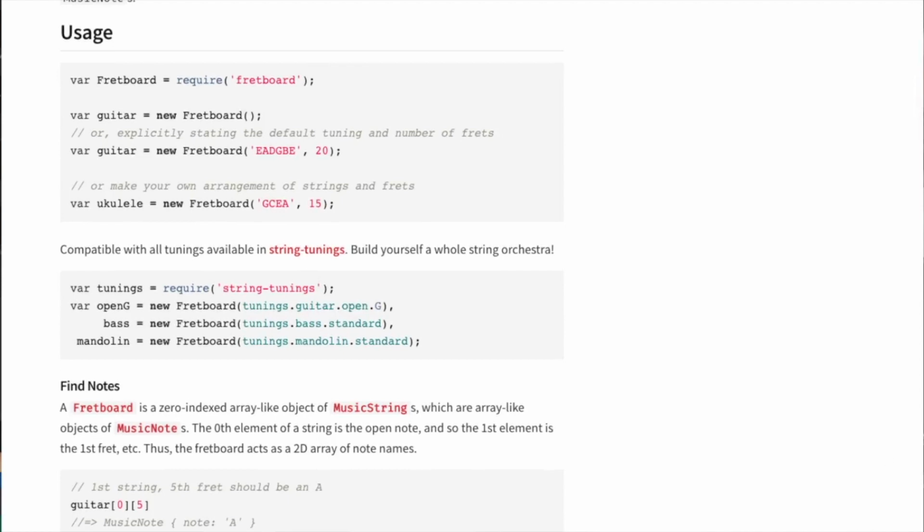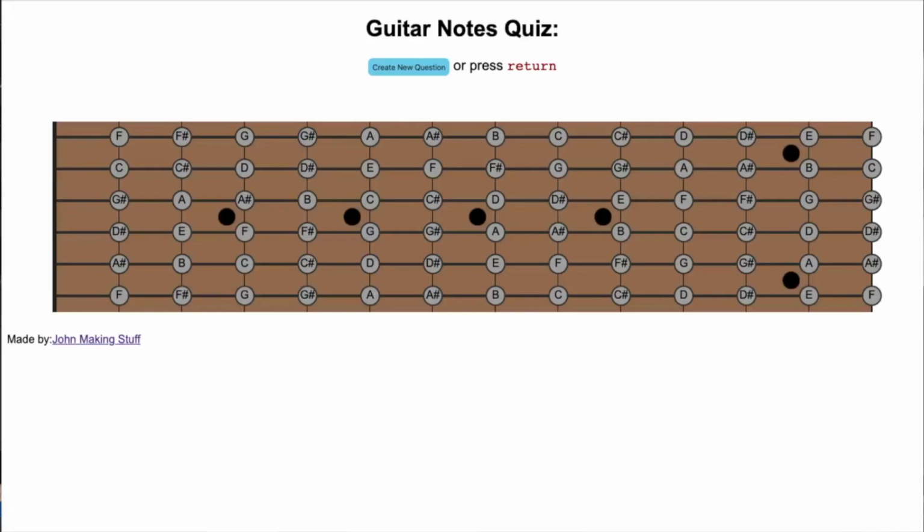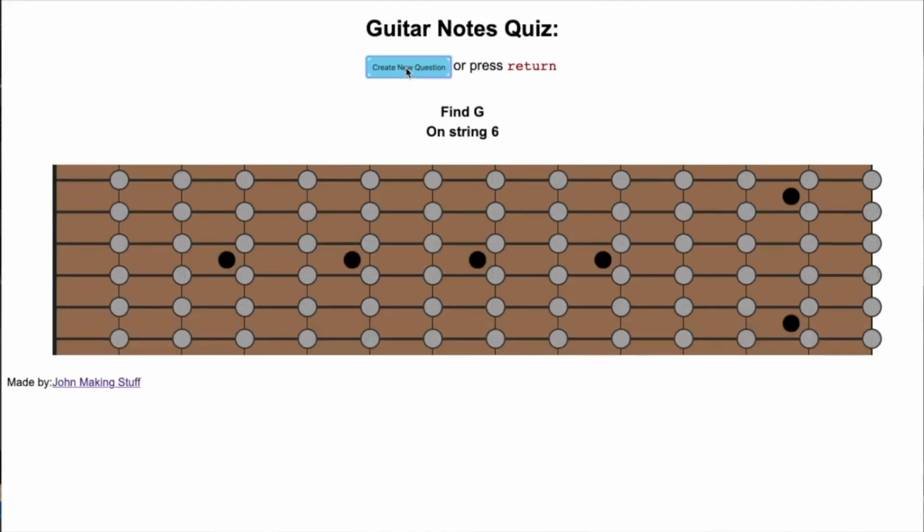Now I also needed then to handle the rendering of both the quiz questions as well as the fretboard, because things were going to get re-rendered. And then I needed to be able to handle the click events, both of the generating the questions, but as well as on the fretboard. What happens when you press a note, whether a question has already been asked and answered, or if a question has been asked and now you don't see if the notes are on the fretboard.